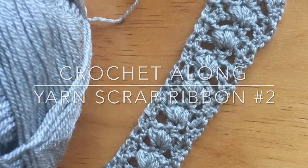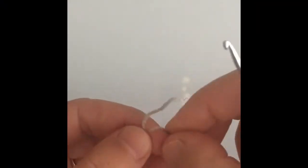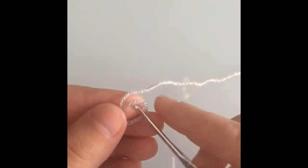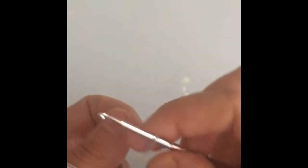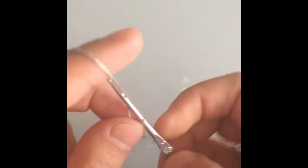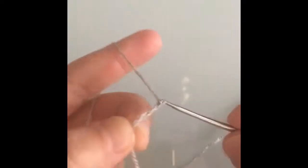Today we're going to be crocheting our yarn scrap ribbon number 2. So to start with our ribbon, we're going to need to crochet a slip knot. Alright, now that we've tightened that up, we're going to need a chain of 9 stitches.